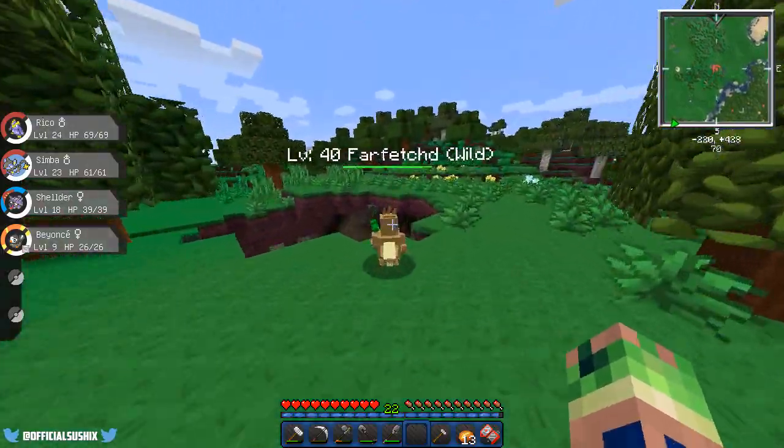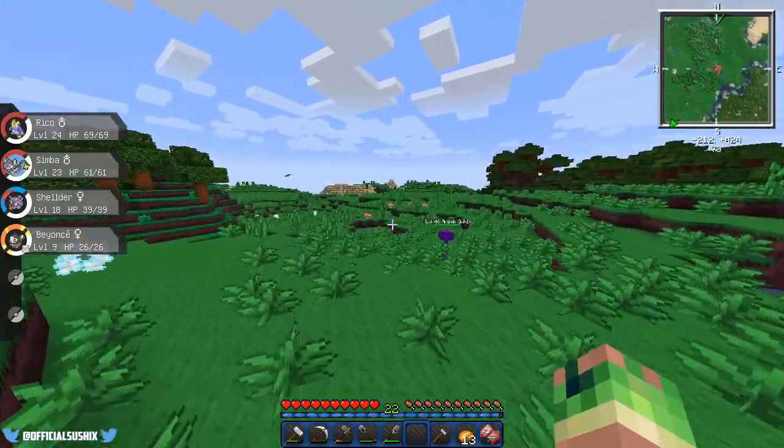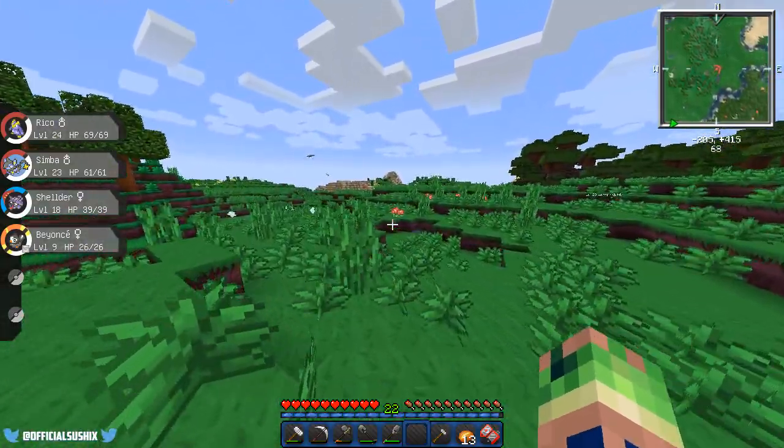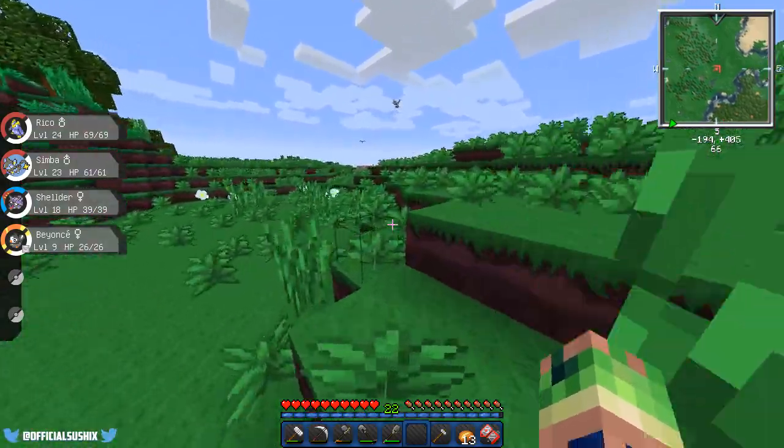Ooh, a Farfetch'd. Oh, I'd want to catch that, but it's level 40, so I'm not even going to try. Farfetch'd is pretty cool. But the winner of the Shellder rename is Luis Marco with the name Neptune.